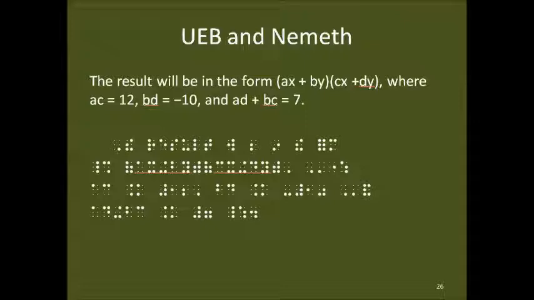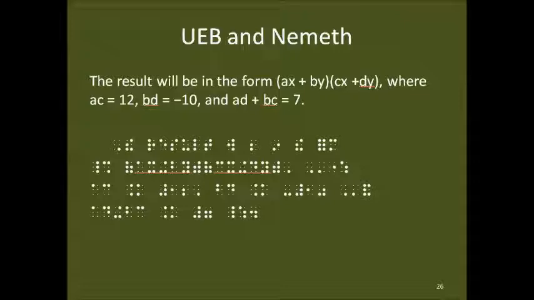Another example, some embedded Nemeth within a sentence. The result will be in the form math, comma, where, and then we have some more math, comma, and then a word, and then some more math. So here's where the one-word code switch indicators come into action. So the result will be in the form, and then we have our opening Nemeth indicator there. That's 456, 146, a space. You always have a space afterwards. The math, using math punctuation after the parenthesis. And then after that, we just have one word.